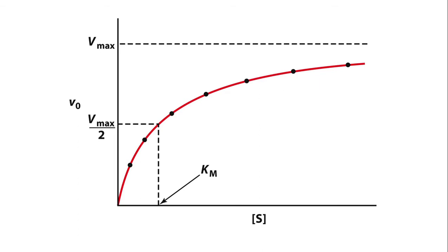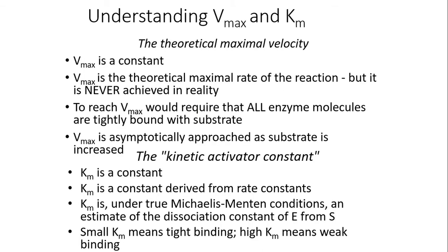The lower the Km, or the smaller the Km, the greater the affinity that enzyme has for its substrate. And conversely, the higher the Km, the lesser the affinity that enzyme has for its substrate. We're going to take a look at this together in another short video, just momentarily, and we'll talk about these variables and how we can manipulate them or use them to get other information about our enzyme activity.